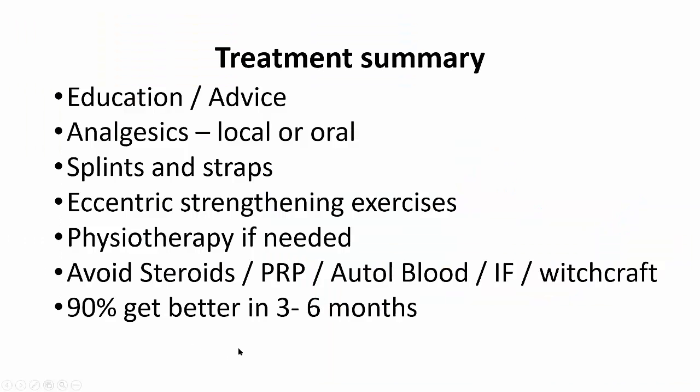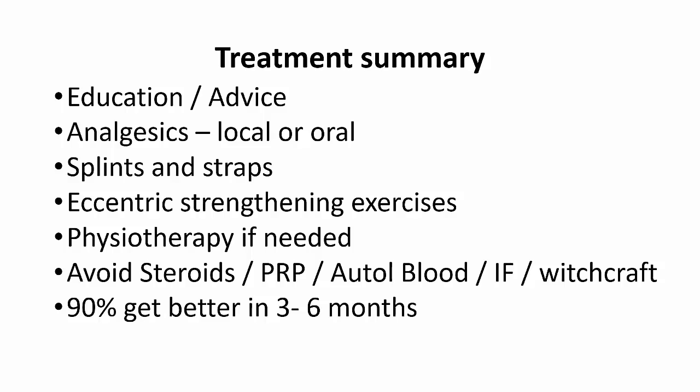So the summary in total is basically education and advice. It'll get better, 90% get better. Wait and see is not unreasonable. Well, that's pretty frustrating. Analgesics, either oral or even some local Voltaren or something, just to give them something to do. Straps and splints are quite helpful. Eccentric loading exercises seem to be the key for applying a treatment modality, and physiotherapy as needed can obviously supervise this because many patients won't understand how to do this sort of exercise program.